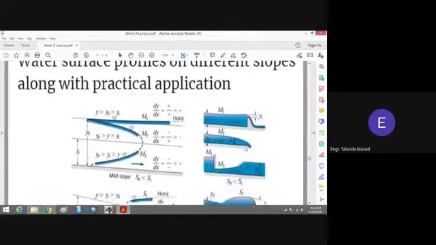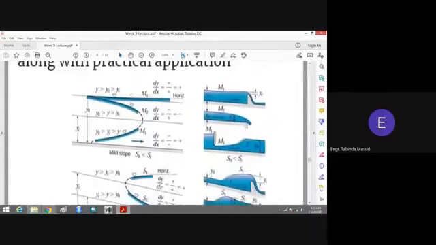These are the slopes with their practical applications. I have taken this figure from Google, but this is the same figure as in your Franzini book. This is on page number 373 of your Franzini book, if I'm not wrong. So you can check these similar figures in your Franzini book also, and I recommend searching on Google, where you will get many more examples and be more clear.